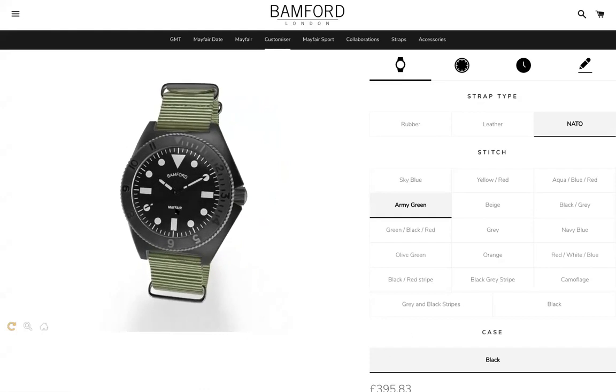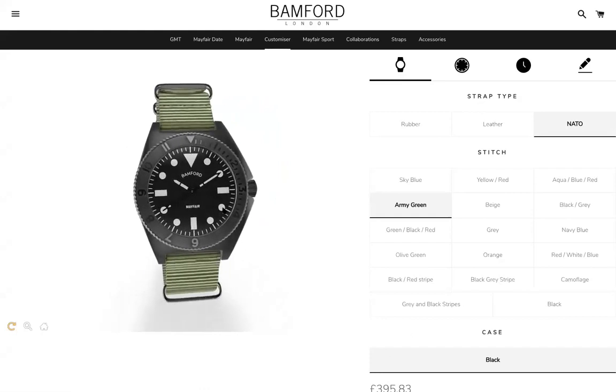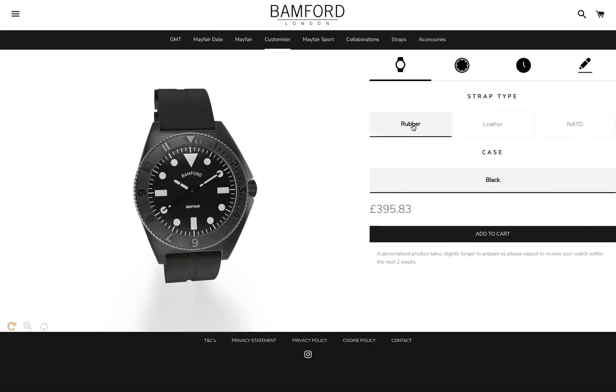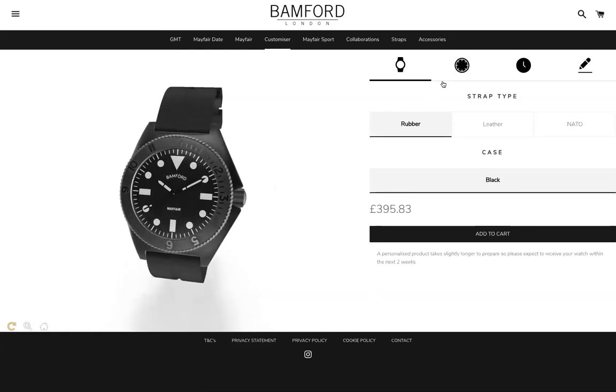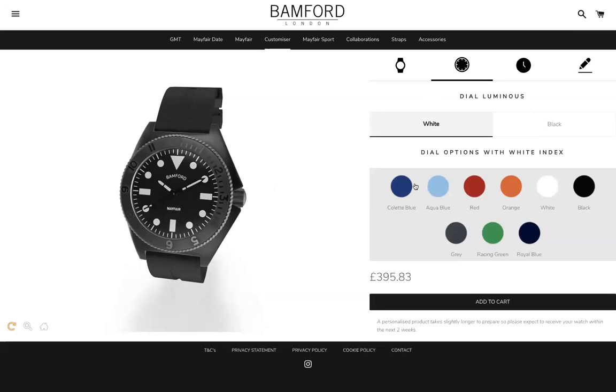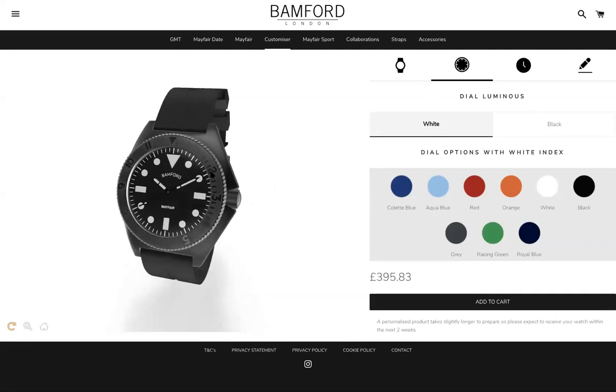And as I'm doing this, you'll notice that I don't have to reload the watch every time. As I click each individual configuration option, each color option, maybe I want to go back to the rubber strap here, we automatically update just that single piece of 3D. Oftentimes you might see something where I have to fill out all the different options that I want and click a resubmit button, and then reload that entire model again. What we're doing here is working from a single 3D model, constructed of a few dozen different components, a few dozen different 3D shapes, of course, things like the strap.